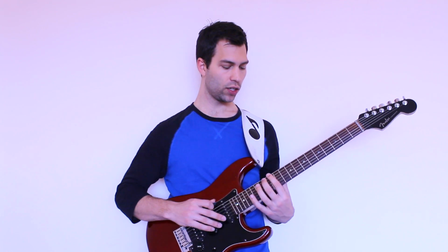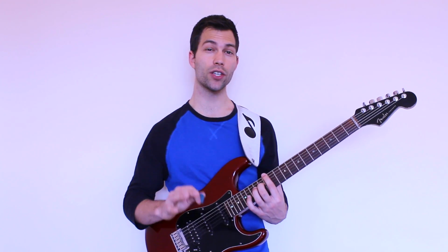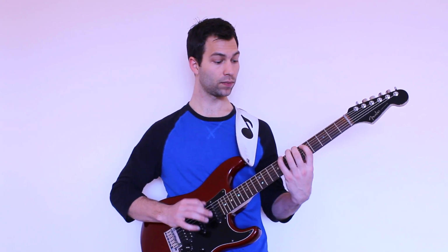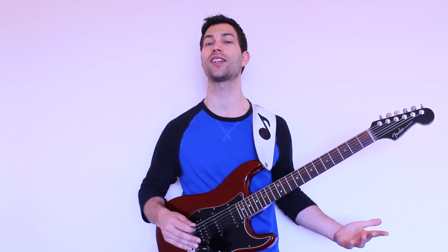Or if it's in a different key, like let's say it's A Phrygian, you take this same exact scale pattern that we learned, but you just need to start on the note A. So you need to know where the notes are on the guitar. And if you know that A is here, then you just play the exact same pattern and start and end on the note A. Okay? So that's that. Get the scale pattern down. Check out some backing tracks, practice this, play with the sound a lot, have a lot of fun with the sound of Phrygian, all right?